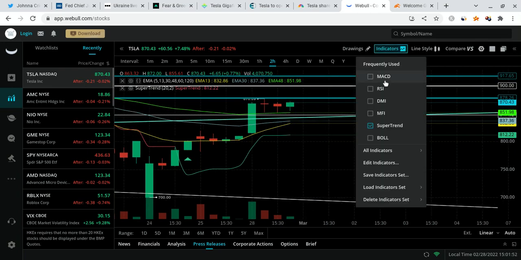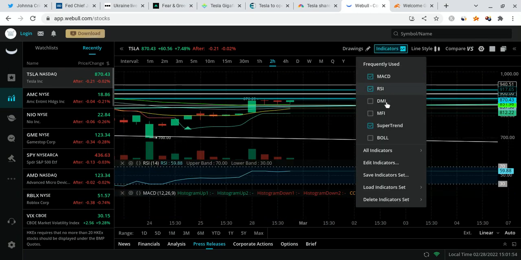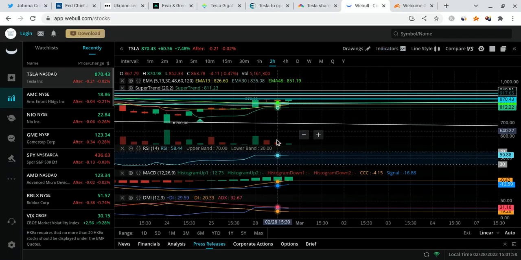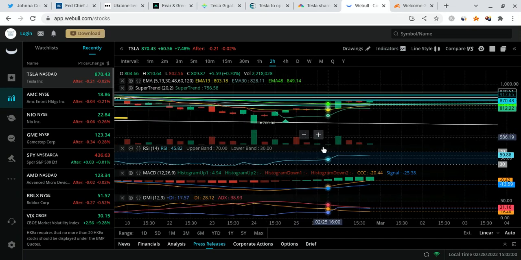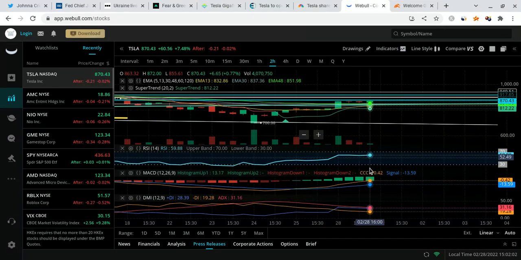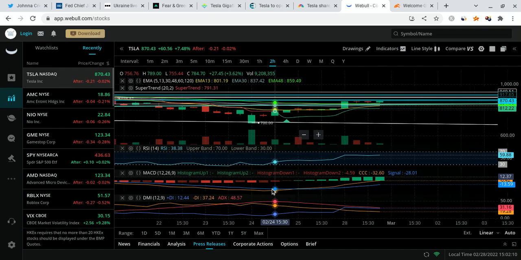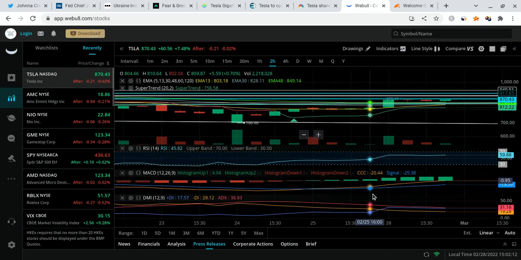Let's see what other indicators are showing too before I talk about where I see the share price going. So if I zoom out, you guys can see this. The RSI is starting to pick up and we're showing more strength than before. It's at 59.88. The MACD flipped with the 9-day moving average, meaning tomorrow we should continue with the bullish cycle. And we did see a flip from the DMI. It's kind of like right here. So that's an indicator that we may not be just, you know, green entirely.